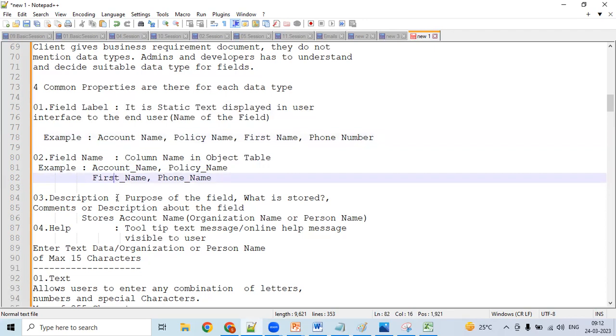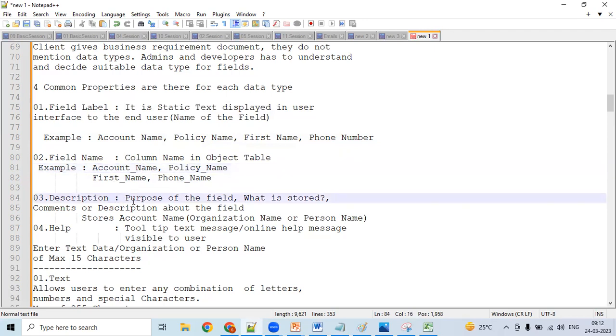Otherwise, if you give something different, it is difficult to understand. It is not good practice. You can give it, but we should not do it that way. If you give Account Name as the label but enter Account Number internally, it won't look good because it is confusing. So with just an underscore, you can manage.